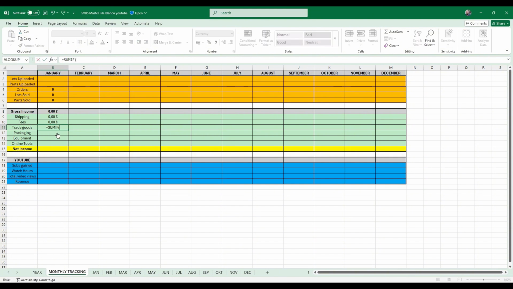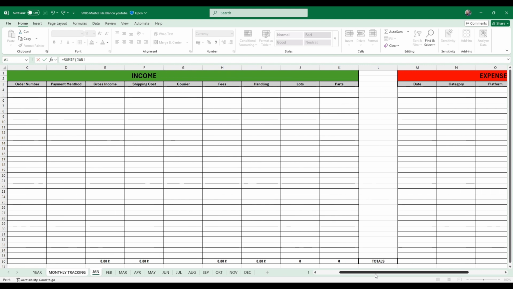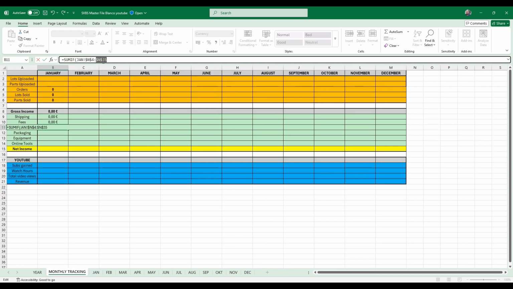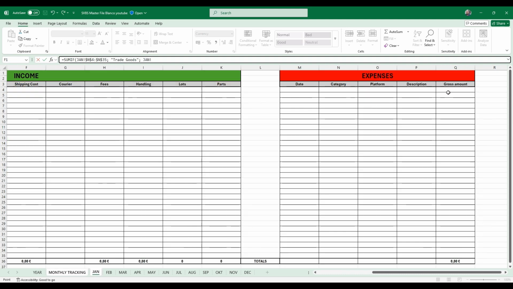SUMIF, open the brackets, go to the January page and select N4 to N35, add the dollar signs, semicolon, trade goods, close the brackets.